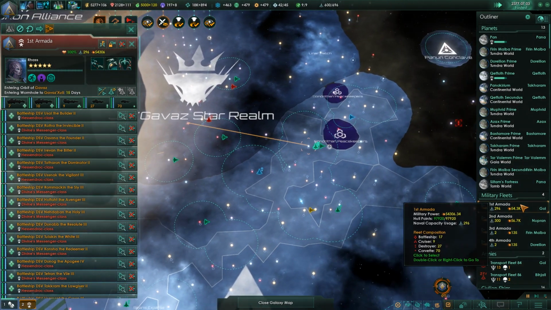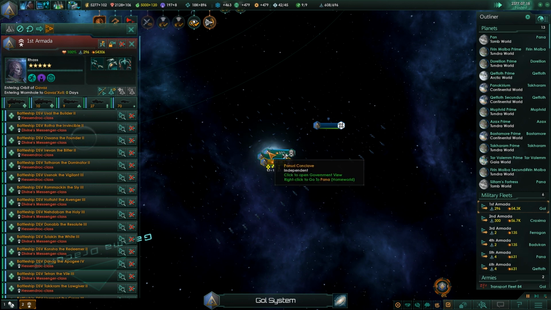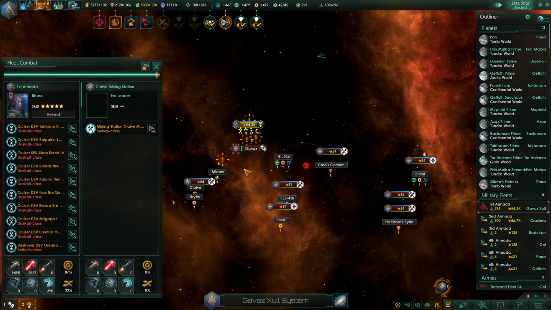This is going to be an interesting one, because we're jumping into an enemy home system. Fleet. Here we go. Construction complete. Alien spaceport engaged. Situation log updated. Oh, no, that really wasn't anything to worry about.